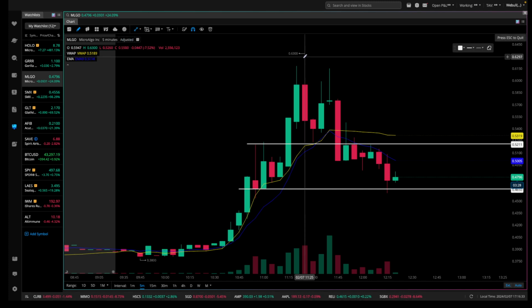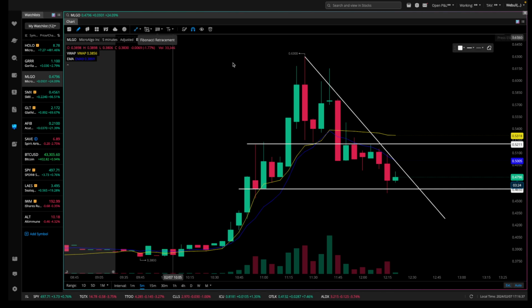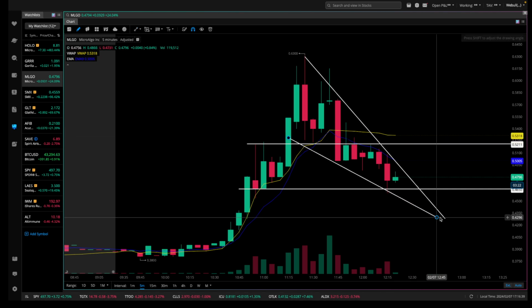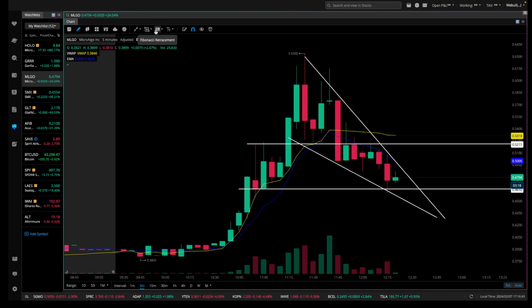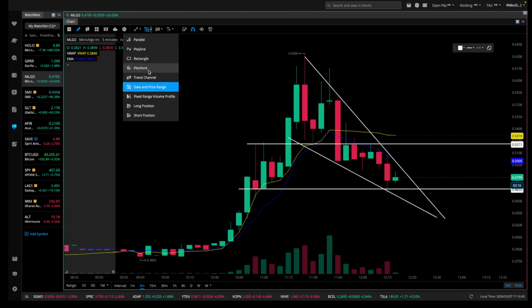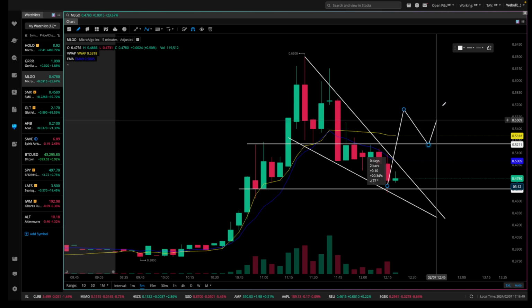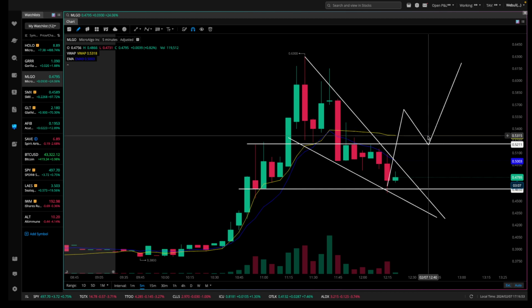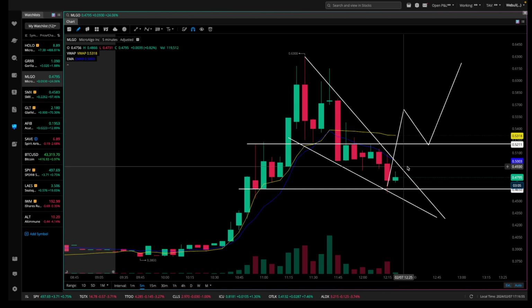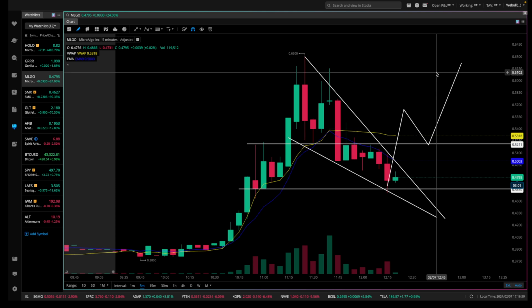But how would I look to trade this back to the upside? Either you look for previous areas of support, so this area, and wait for a hammer candle, or you could just wait for this. I'll show you, which is probably more likely to succeed. You wait for a breakout, you wait for a base, and then you wait for a push. I'd say you're more likely to get a better success rate out of this, because here you're trading below VWAP. So if you could break out above VWAP and base, you'd probably get a better run.